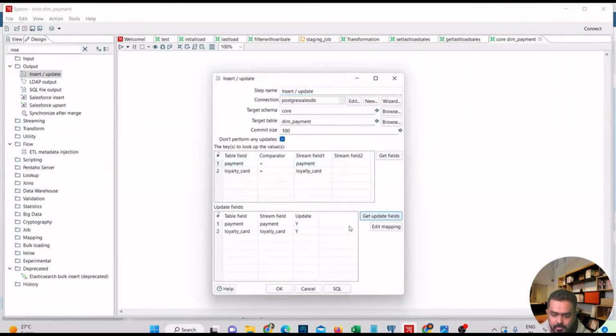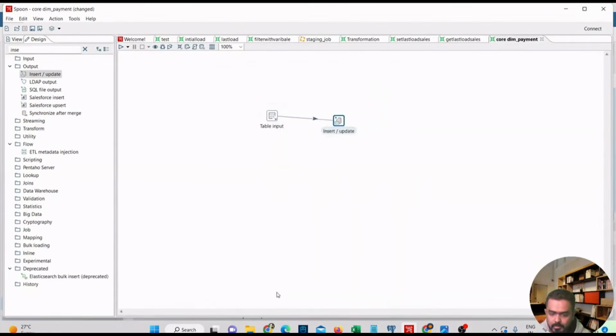Okay. Get update fields, and here basically I need to set this to no, right, and click OK. So everything is set.